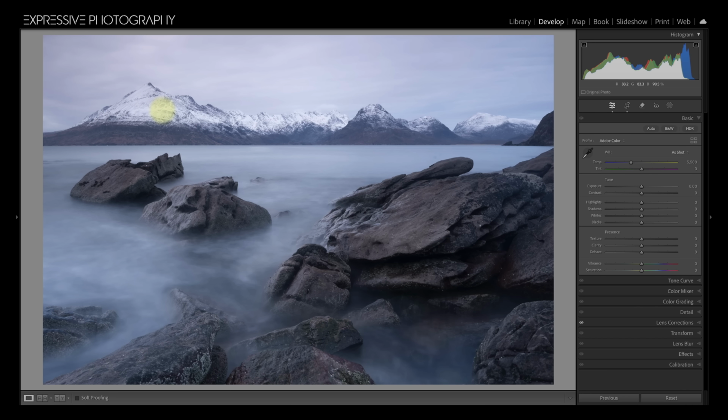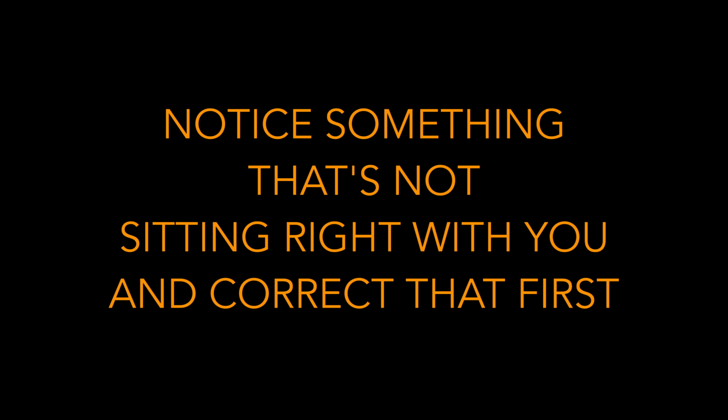One of the things that cameras do is we continually work in a world of compromise. Any exposure is going to be a kind of an average across the scene. And what can happen with scenes like this is that the camera is making decisions that have to be an average. They can't have multiple white balance settings in a single photograph. So the first thing I really notice about this image is it's quite blue. This is my first tip on better processing: notice something that's not sitting right with you and correct that first. So already I've come in and I've sorted out the crop.